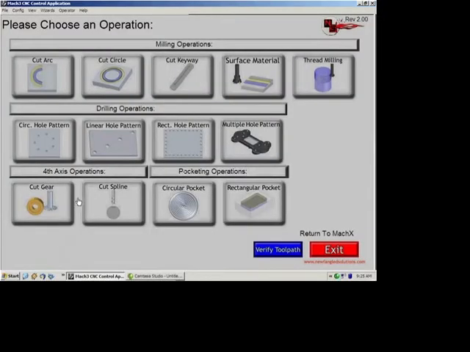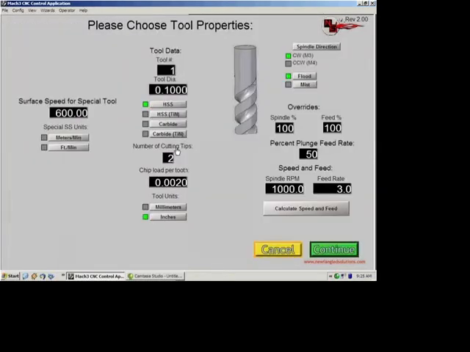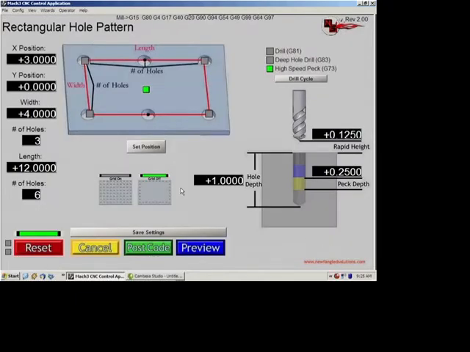Now we want to drill them actually to depth, but before that, let's put a hole pattern around the outside of this as well. We're going to keep the same tool to pre-drill, and the center position is going to be 3 inches over. This actually needs a little bit of an explanation, because the set position button bounces the LED around the inside of the part.